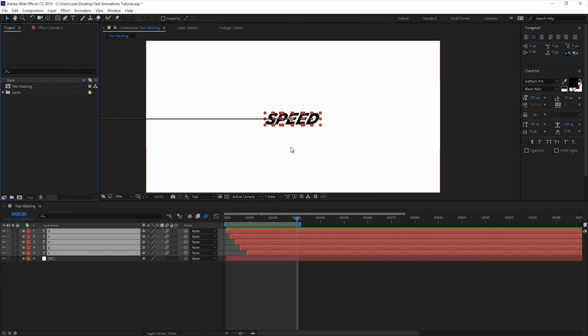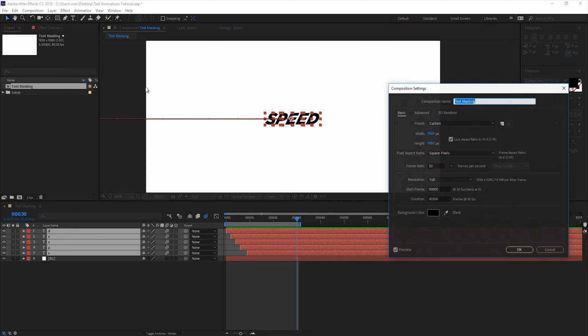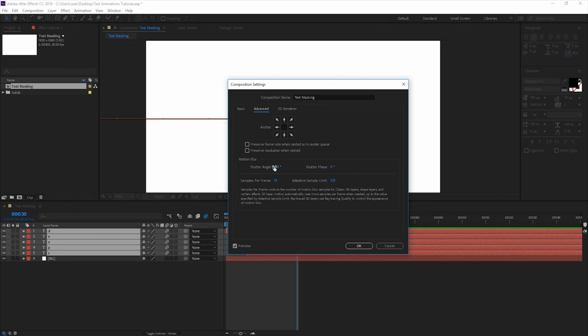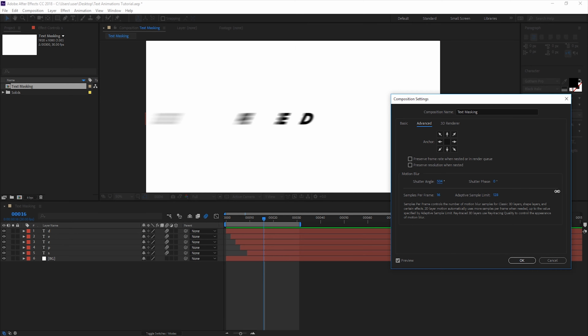By the way, if you want to adjust the intensity of the motion blur, you can go ahead and click the composition that you're working on and then go up to composition settings, advanced tab, and then you can see the shutter angle here. So if we increase this, you can see what that does since we have preview enabled here. So if I turn it down to 0, there's no motion blur. A default being 180. If you want to go overboard, you can just set it to 400.